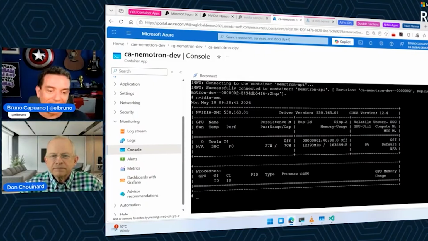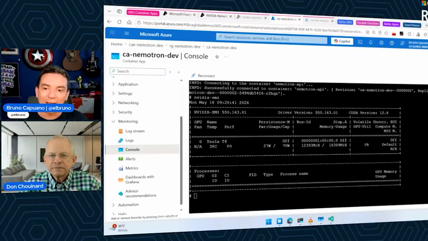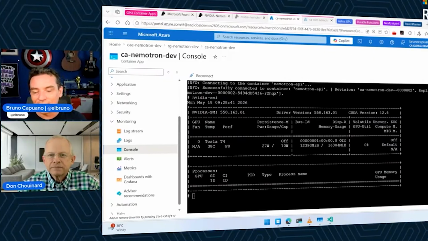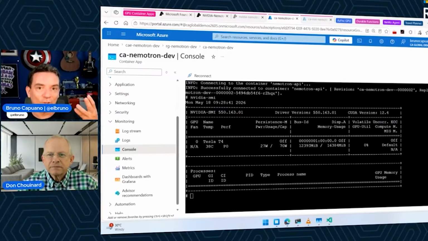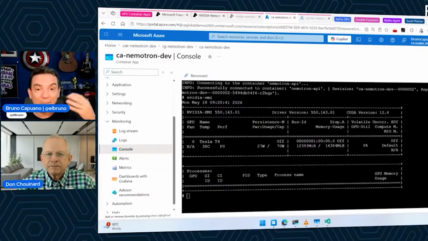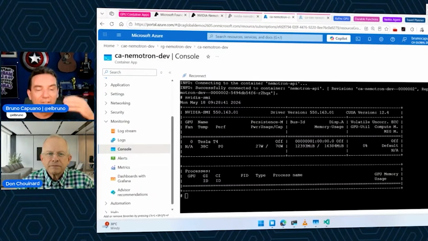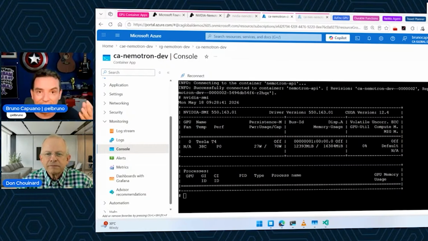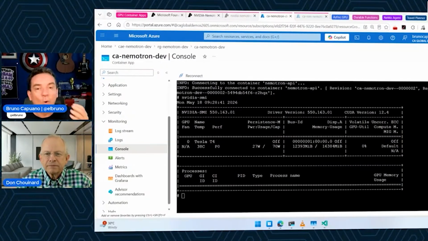This is the moment that as a developer, I need to do kind of a mea culpa, and I start to say, okay, this is great. I just hosted the Nemotron model I have locally using Foundry Local, LM Studio, or Ollama, and I hosted it in the cloud. And that's good? Yes. That's good enough? Probably no.